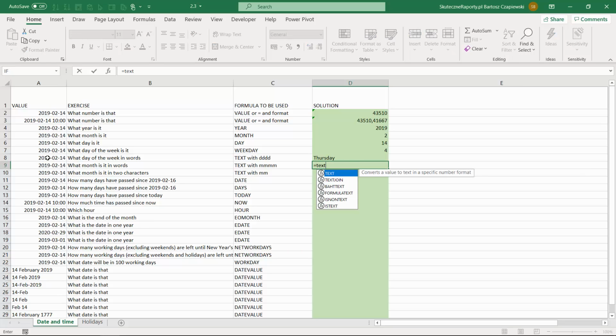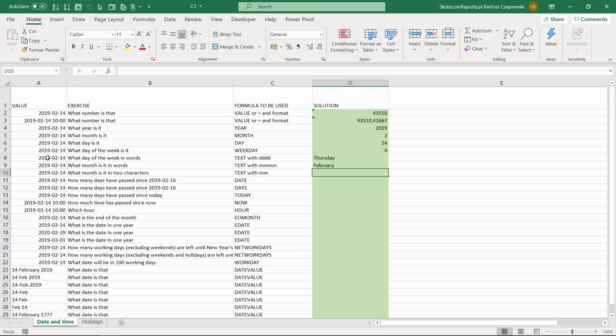Similarly, if you would like to get the full name of the month, you would apply 4 times M for month as a format text, and after you hit enter, you will get the month name. If you just limit yourself to 2 characters, you can get something that is very often useful on the reports, which means 2-digit symbol of a month.